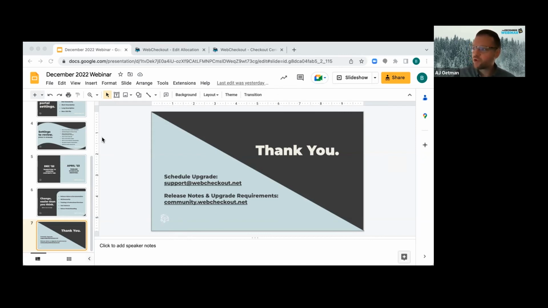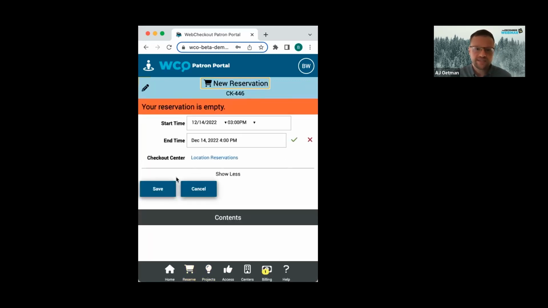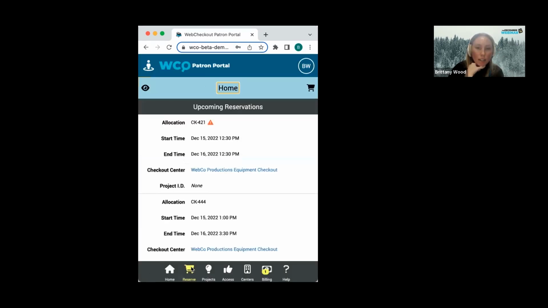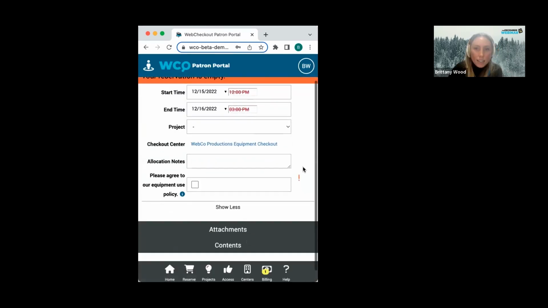Our next one is from Chris. Chris asks, is there a visual indicator that a field is required? So something like an asterisk. Yes, Chris, presently that would be the exclamation point. So if there's a field that has to be edited. Got it. I'm getting that up right now. Perfect. Thank you, Brittany. Yeah, this is that exclamation point that AJ was referring to for those required fields.